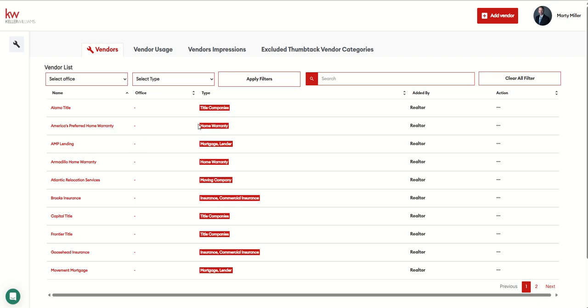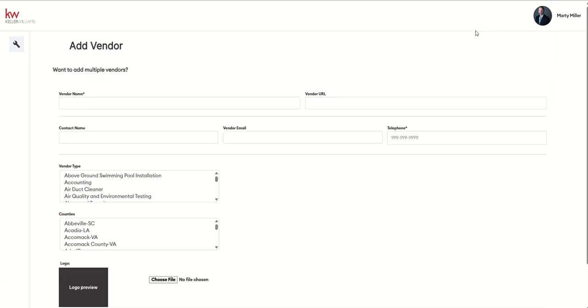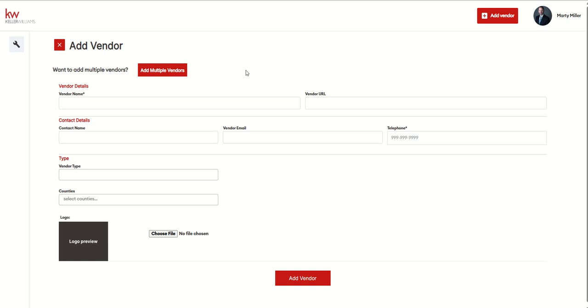So let's say that you want to add a new vendor. You're going to click on this button here in the top right hand corner and you say add vendor. And then it's basically going to ask you for some specific information. So we just had a Katy Chamber of Commerce event here at the Market Center. I got to meet Kyle and Olivia Martin with KTX Window Cleaning. So we're going to add them in.